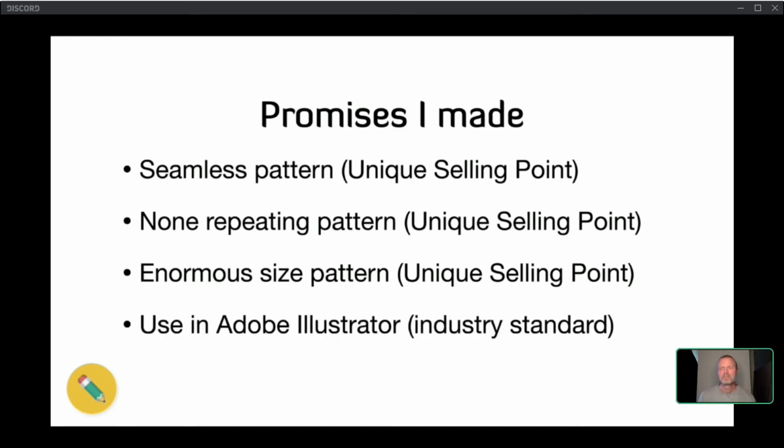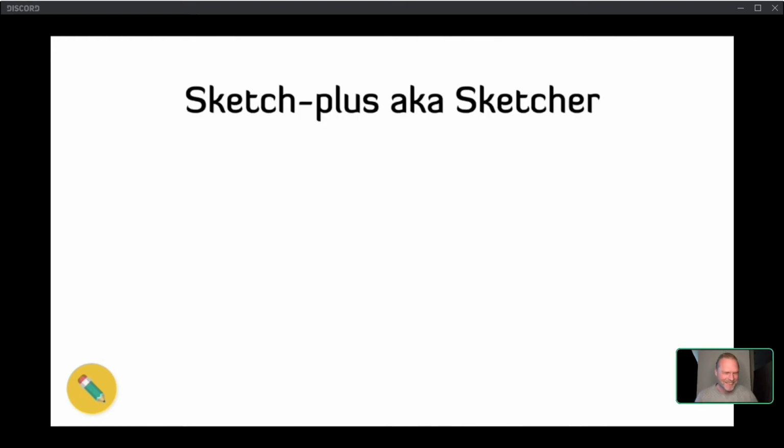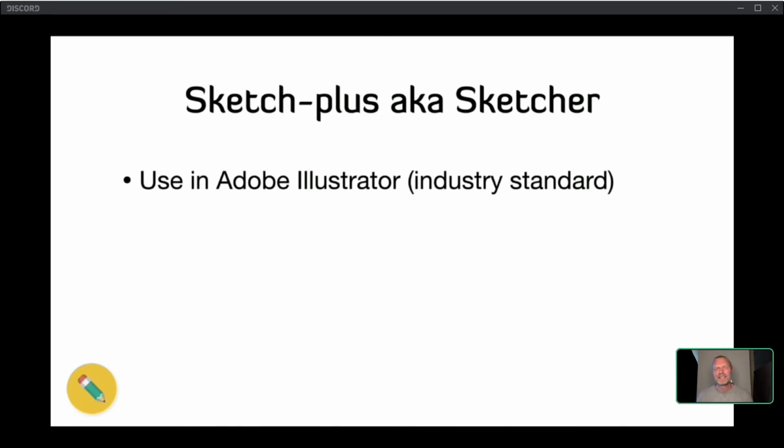But this one was the biggest one. I wanted to use it in Illustrator as well. And you can use, of course, PNG and JPEG in Illustrator, but I don't think they meant this. So at this point, I started talking about money. And they said, we're not going to pay you for this. This is just for you. But at this moment, I was already triggered. And I was primarily triggered because I also wanted to use it in Illustrator. I use that for my design work, for patterns that I create, all done in Illustrator.